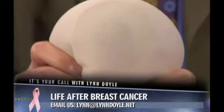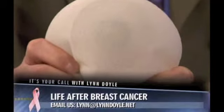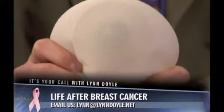Wow. That's amazing. Now, again, it's a much longer procedure, and you have to fit the criteria, and there are a number of things that would prevent you from being able to do that. But the majority of the reconstruction that we do in the United States is with implants. Okay, so you have some examples here. Explain to us the difference between them. As we were talking about earlier, this is a tissue expander, and this would be put in at the time of the mastectomy, and we would put in as much fluid as we could at the time of surgery. It obviously wouldn't be the size we would want to ultimately achieve.